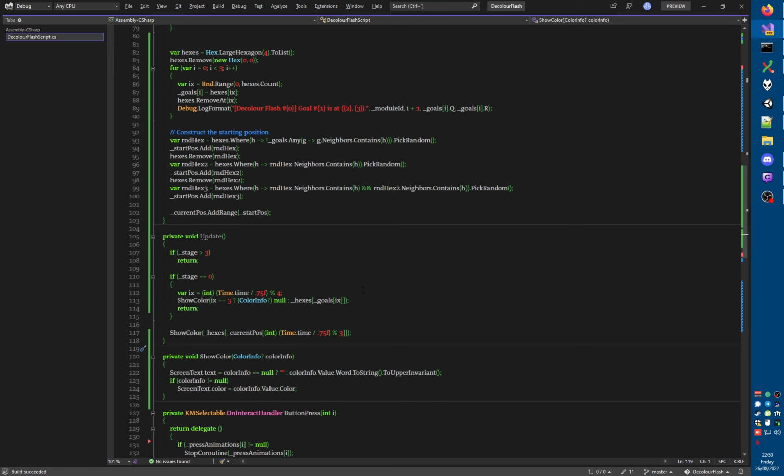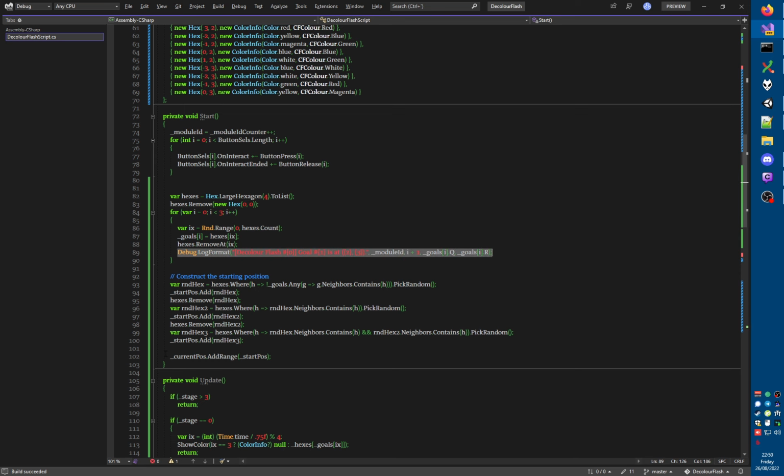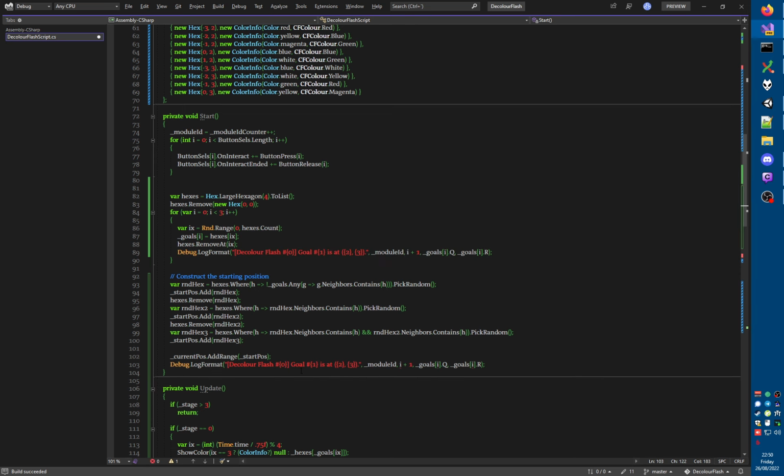Okay, I want to output: start position is, let's just do this. 1. And we're going to say start position dot select. So each of these will be a hex, and then I'm going to go string dot format on this, and it's going to be 0.